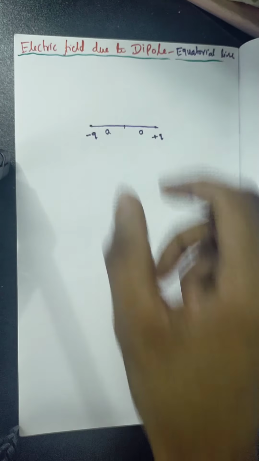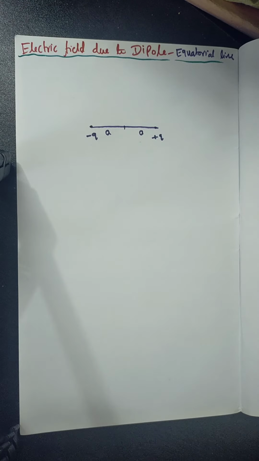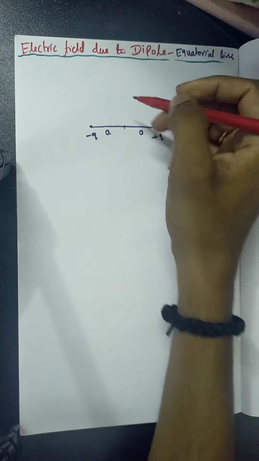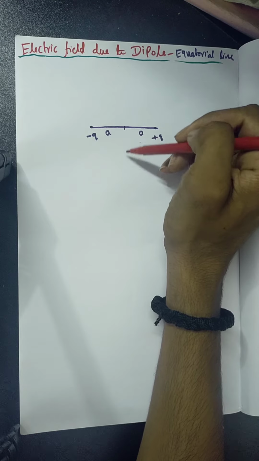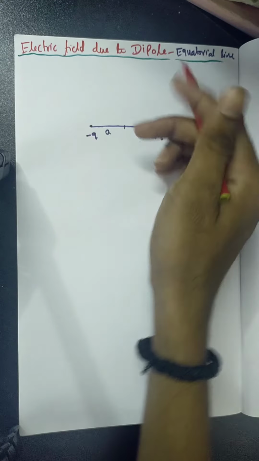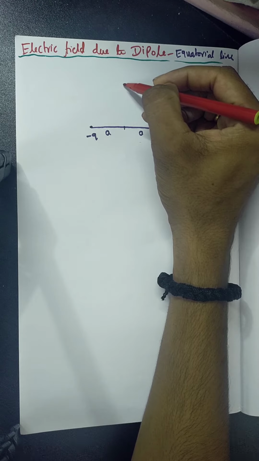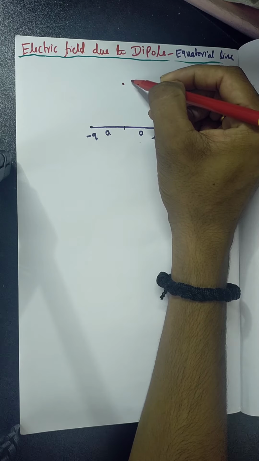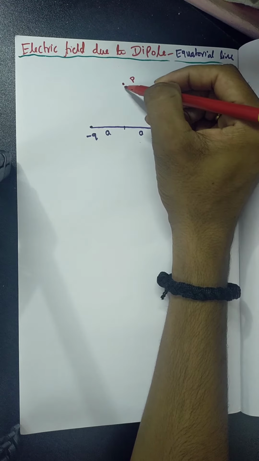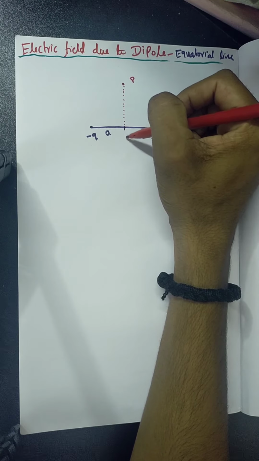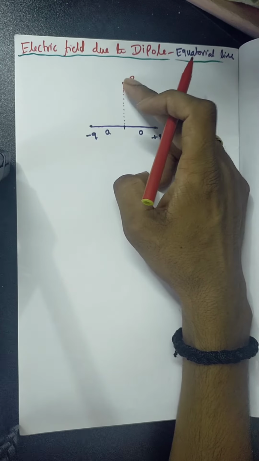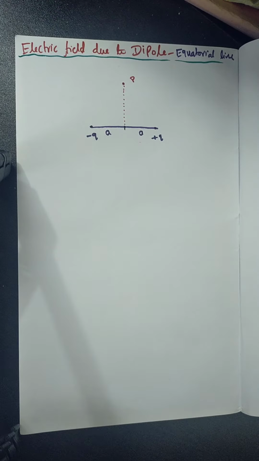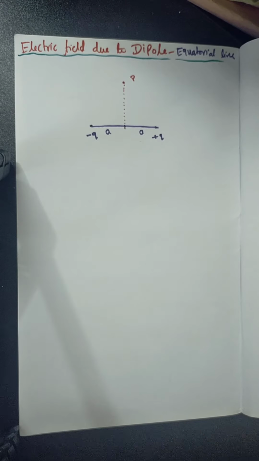Now because of this dipole system, how much is the electric field at a certain point on the equatorial line? This is a perpendicular bisector, isn't it? This is actually called the equatorial line, perpendicular to the dipole axis. So for example, at this point, if I want to know how much is the electric field, this is along the equatorial line. This derivation is for that only. I'm just finding the electric field at this point because of these two charges. It is a system of two charges. We call it a dipole.